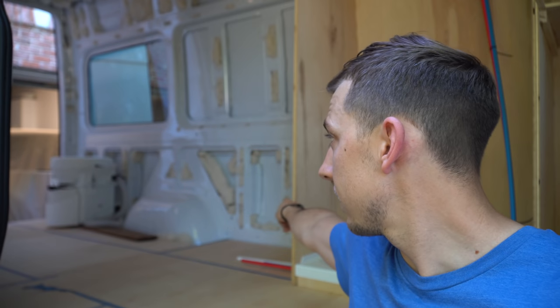I'll also be getting a lot more of the insulation in there down at the bottom, and then Kathryn will pick up where I left off when she comes in a couple weeks. So it's been very productive. I'm proud of myself, proud of us for how much we've gotten done, and it's been a learning experience, but it's been fun. So it's getting exciting. We have an actual structure in the van now, so pretty cool. I'm excited. I can start to feel it and taste it, and see it. So very cool.